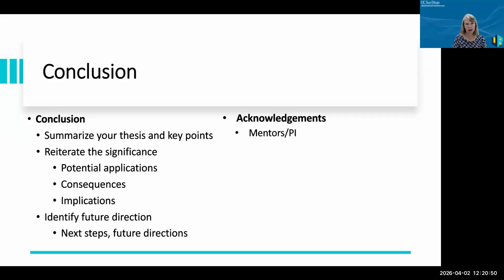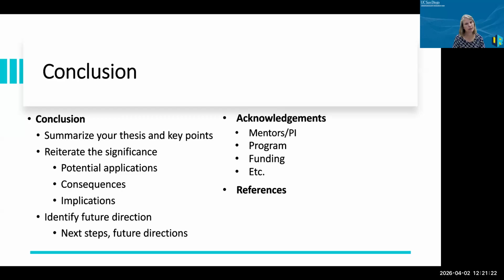You should acknowledge your mentors. If you're working with multiple people, make sure that you're referring to them appropriately given their title. So if they're a doctor, refer to them as doctor. If they're not, then don't use the term doctor. And if you're not sure, reach out and ask them. Acknowledge the program. Depending on which program you're in, they may have a logo for you to use to put on that slide. Acknowledge any funding that you might have.